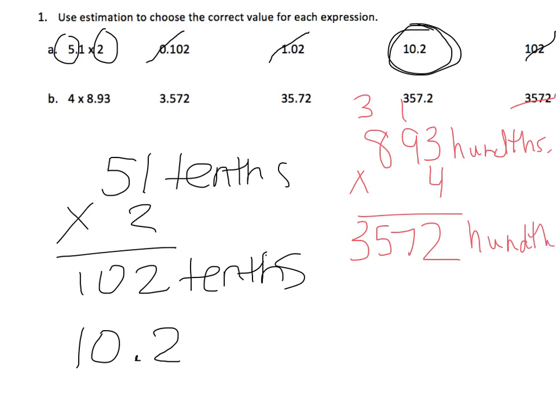So we need to put that back into standard form. Hundredths is two numbers after the decimal place, so we'll put the 7 and the 2 after, the 3 and the 5 in front, which gives us 35 and 72 hundredths.